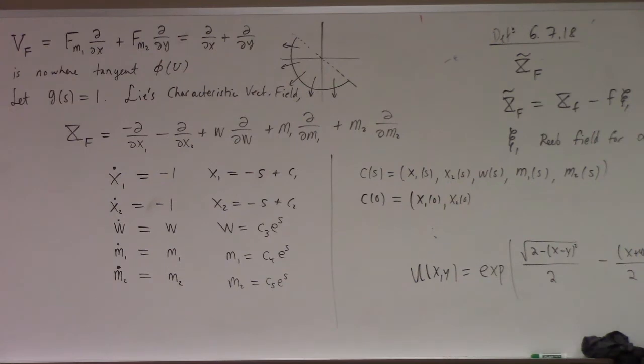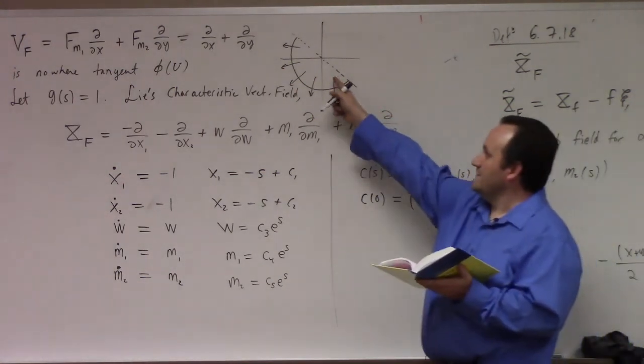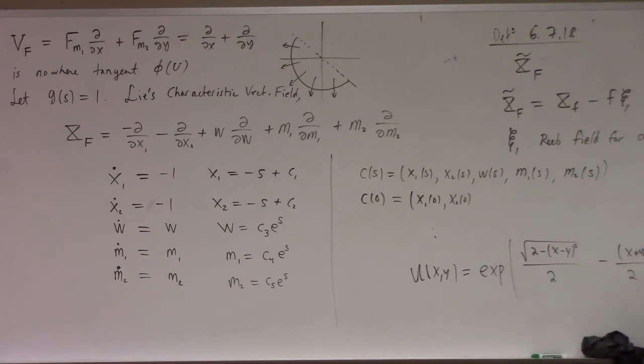This function is defined in a region in the xy plane between the lines. Well, it's defined in this region, I think. This is actually the final example in the chapter, where I think he tries to draw everything together to actually solve a problem. As you can see, I have failed in my mission to explain the details because I have not really explained what Lee's characteristic vector field is. Sorry about that.